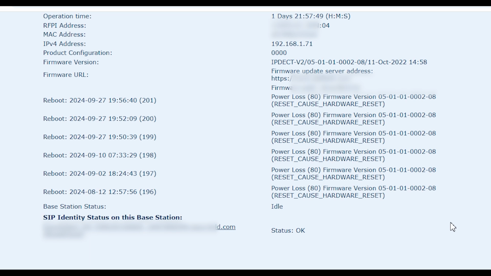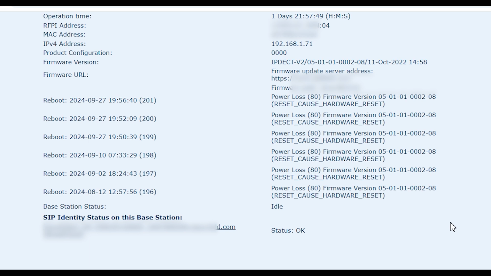So this part can be very misleading, if you will, if there's no handsets registered or leveraging that specific base station for the SIP registration to WebEx Calling. Is the actual base station OK status or not? So this is definitely, if you have a multi-cell deployment and you're having issues, you would want to look at getting a temp admin password from the TAC support team. So you can have more visibility in the troubleshooting efforts.